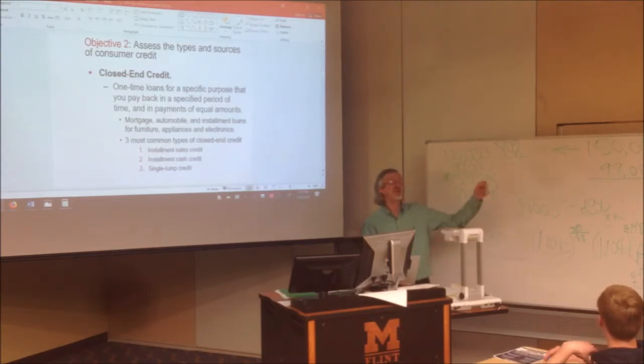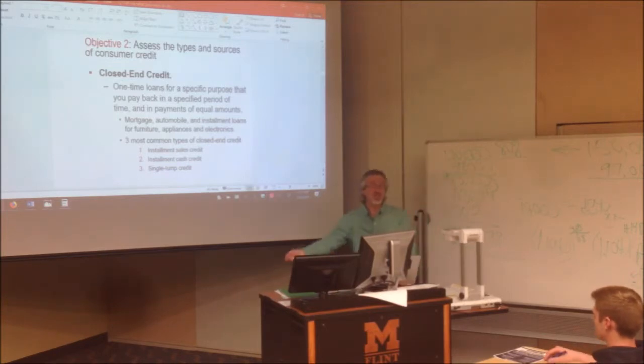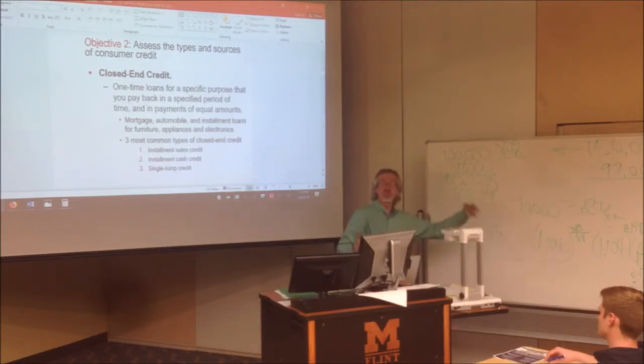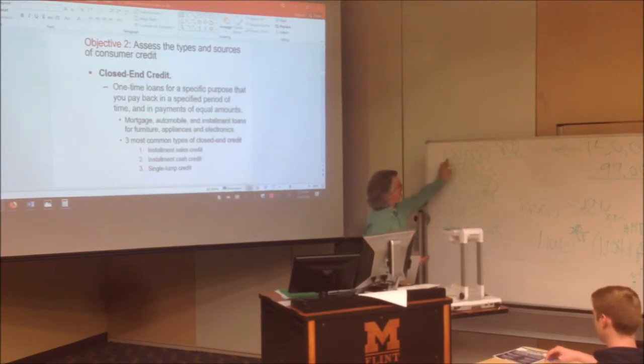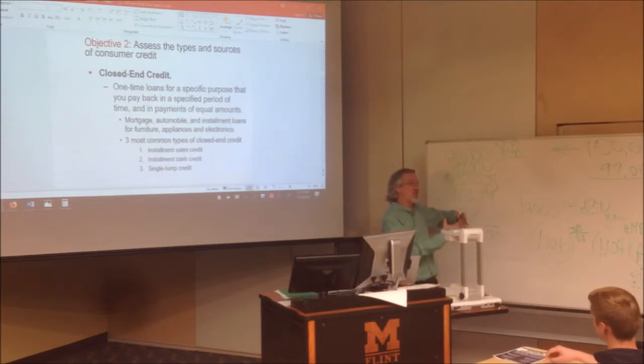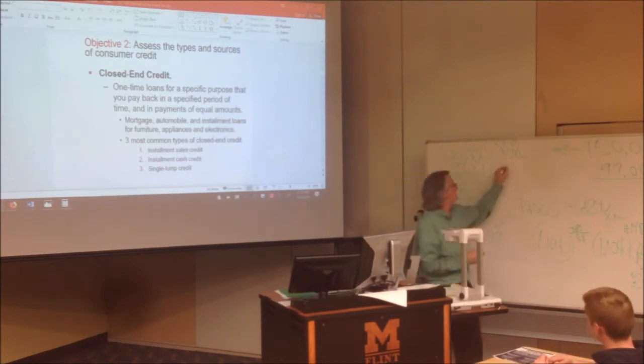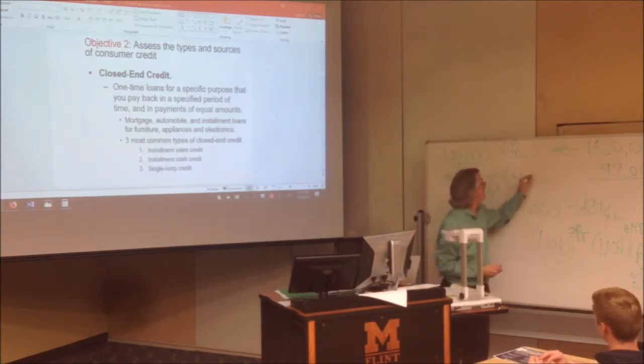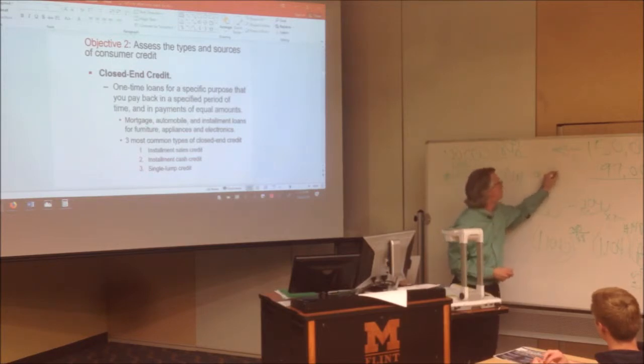Open-end is where you can add more to it. Like a credit card. When you go and charge something for a couple hundred dollars, that's a couple hundred loan, and you could tomorrow go and charge something for another couple hundred. Now you just increase the amount you borrow. That's open-end. And some people take these home equity loans out. Instead of it being a regular loan, they'll do what's called a line of credit. Home equity line of credit, which makes it open-end.